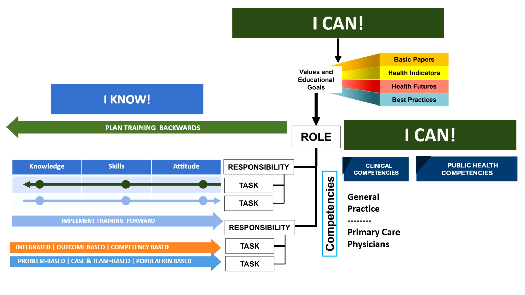So therefore, if you are to look into the competency development, like I can there on the top, meaning my graduate can perform the program outcomes as mentioned, but can also perform the clinical competencies and public health competencies required of the program outcome. But to be able to do that, you need to identify the responsibilities and the knowledge, skills, and attitude requirements in performing the responsibilities and tasks under the identified roles.